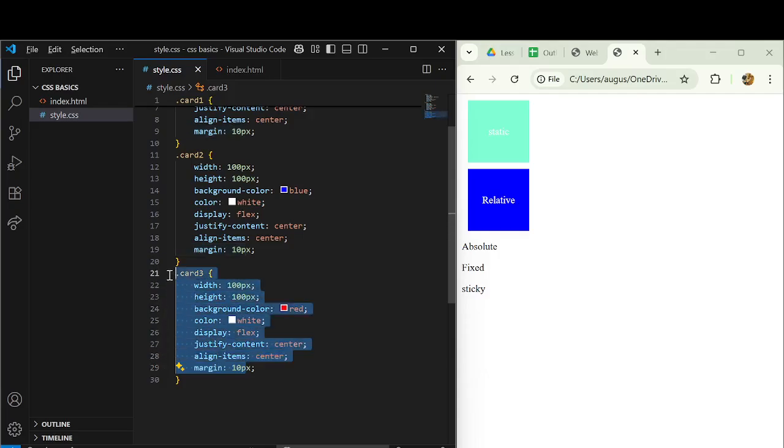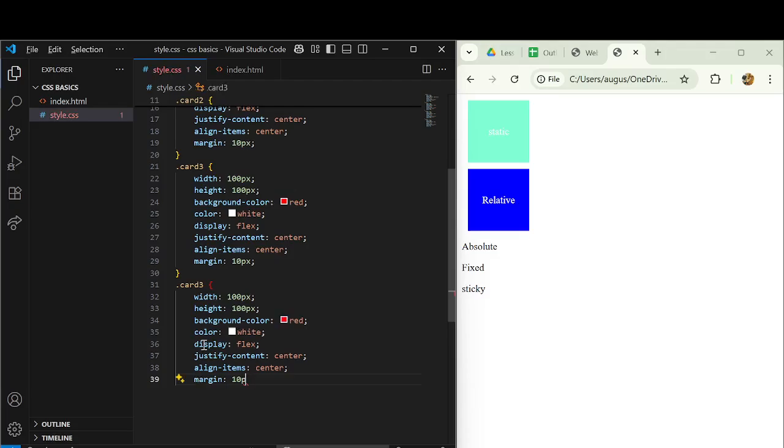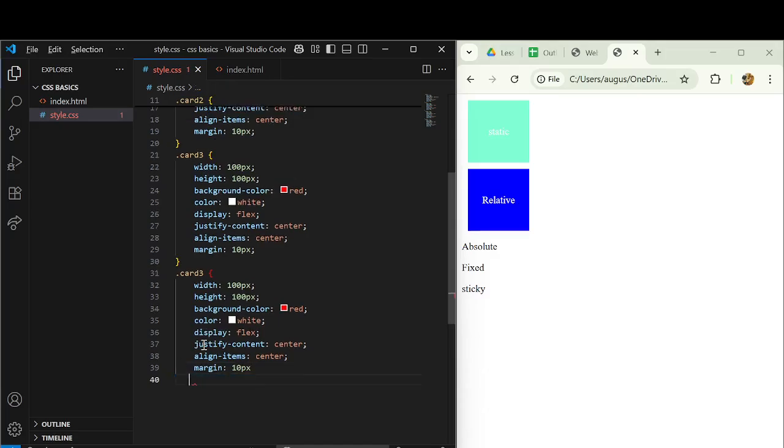So run this here. Control C. We have the card 4. Copy this like this. So change this to yellow.